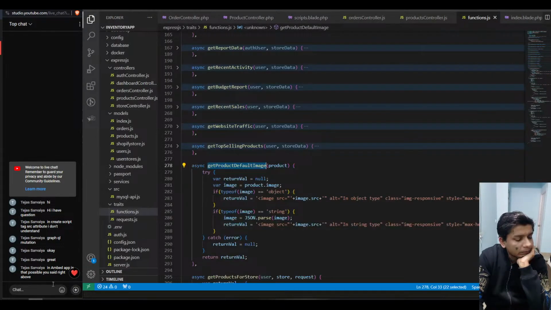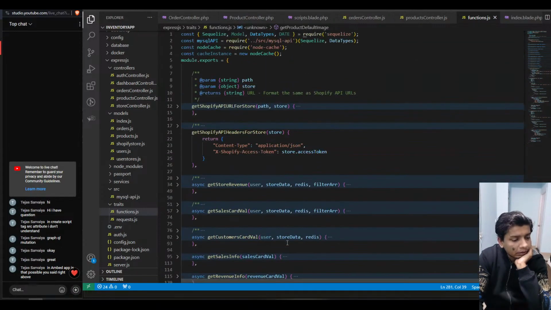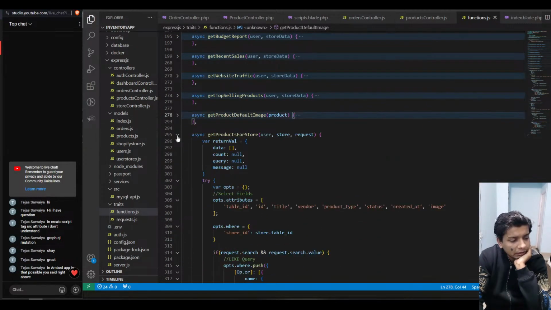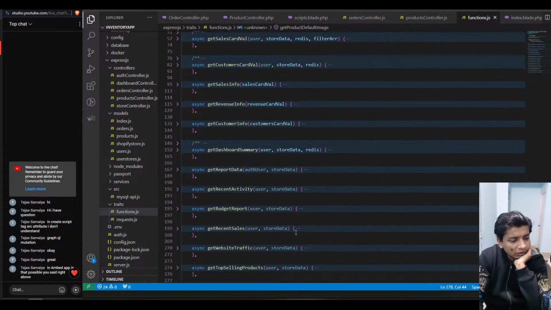I guess at this point, if I can get a separate handler for small functions like this, that would be better, because I feel like functions.js is getting bloated, isn't it? Like, see, so many functions.